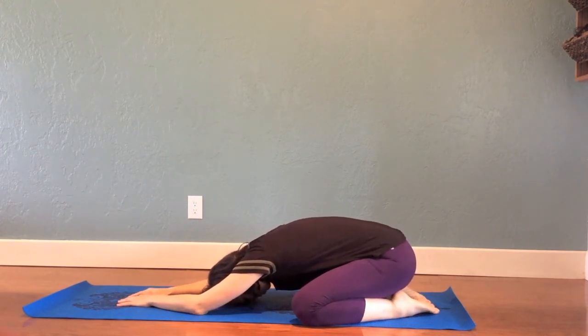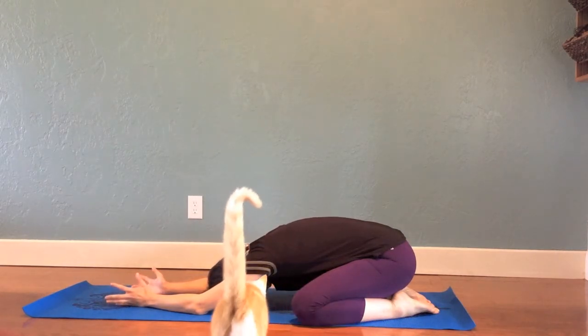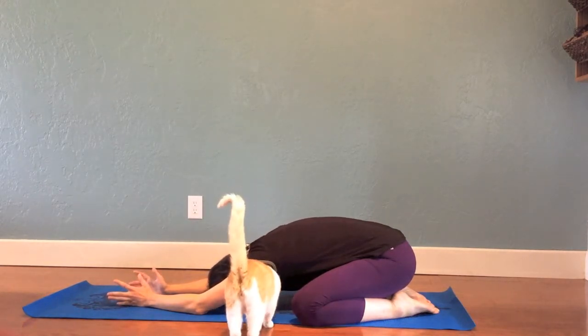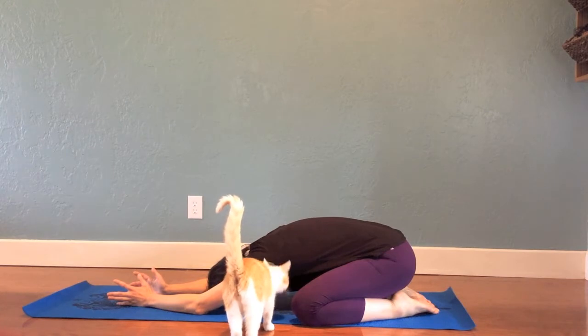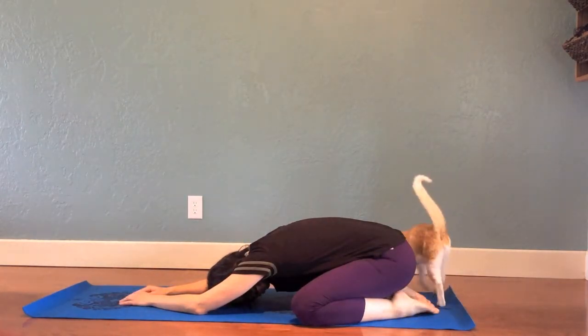And just spend a few moments here, not necessarily reaching forward or putting the hips back or anything like that. Just get into the pose and just notice, right? Are you achy? Are you tense? Is the breath fast? And you're not even changing it yet. You're just becoming grounded. You're just noticing exactly how you are right this moment.